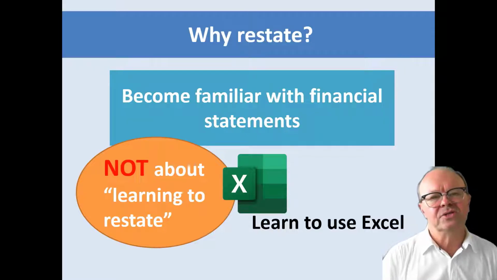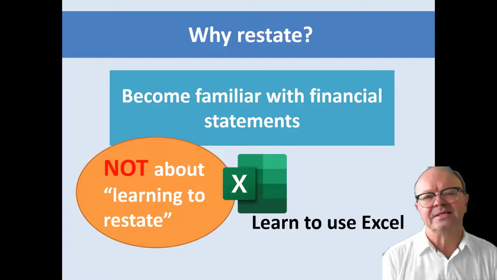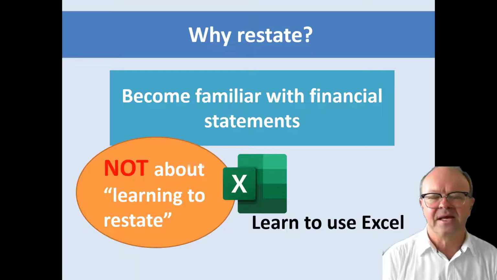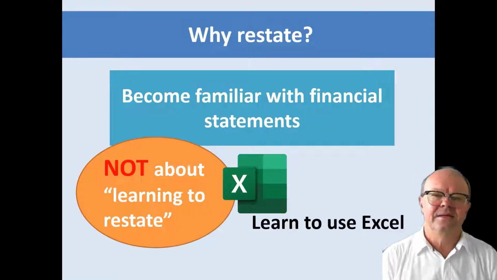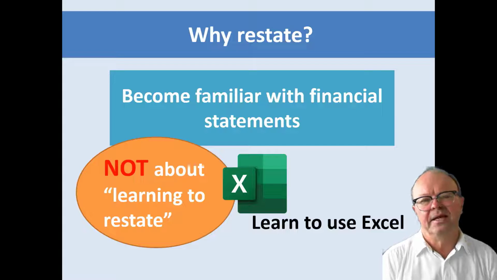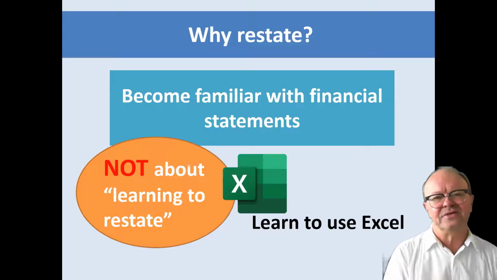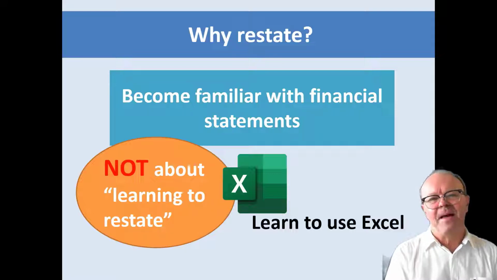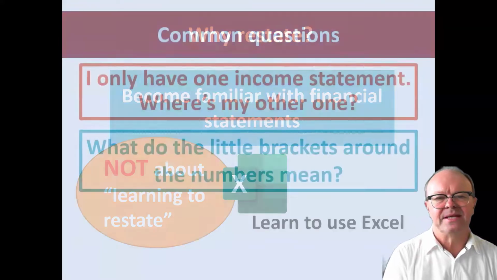Also, it's helping us to learn to use Excel. We're linking cells between worksheets. That's a key thing. You get lots of practice of that. Also, you can look at various ways of formatting, and Format Painter, which quite a few people are getting introduced to, and so on. So that's why we're restating financial statements. You're getting to know a bit better, my good friends, the financial statements, and we'll particularly look at the income statement today.